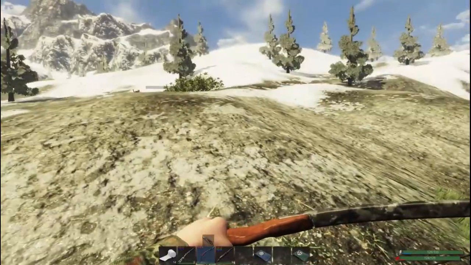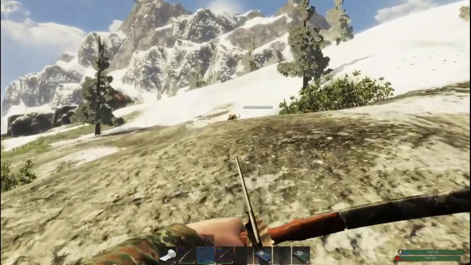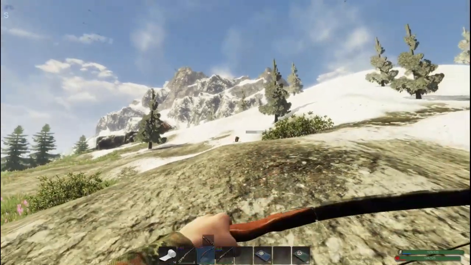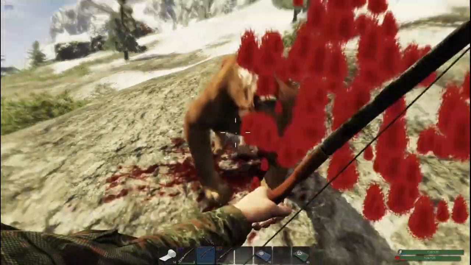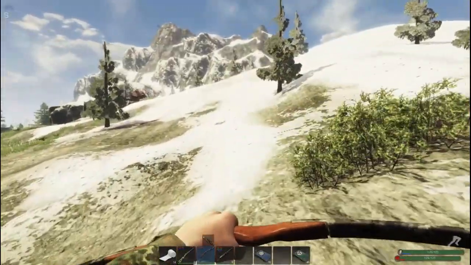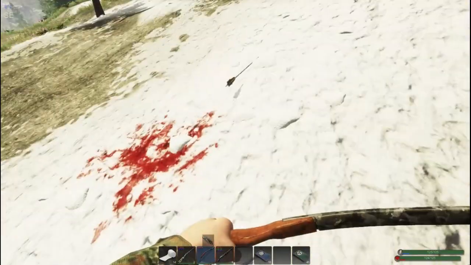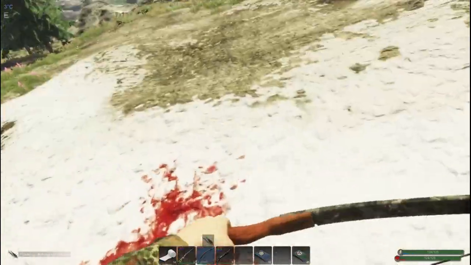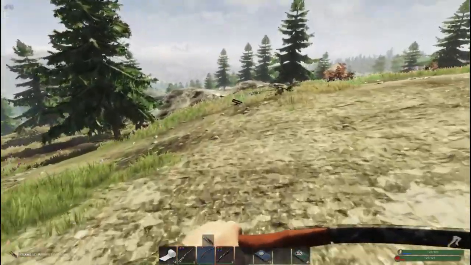Oh, I see some scrap. Look at this mongrel over there. Oh, you move, you mongrel. How dare you? The arrow's going to be over there. How dare you move without my permission? There it is. Right above his back, right where he moved. Now I saw some scrappadoo.